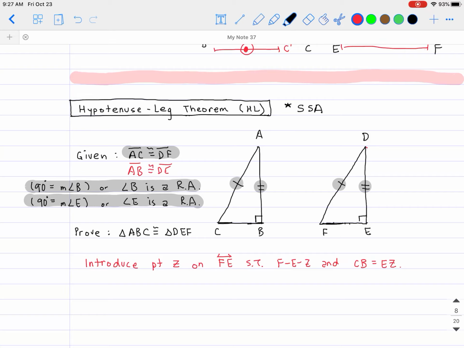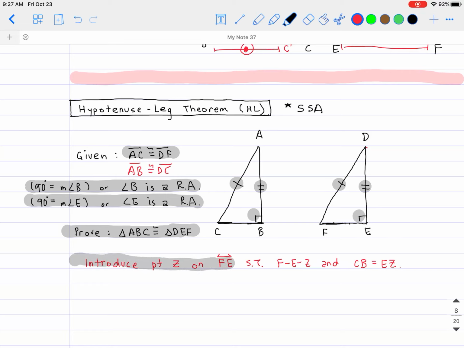And then the last part is that, like we said, the angles that are congruent to each other are 90 degrees. So angle B is a right angle and angle E is a right angle. Now, if you want, you can say that they're congruent to each other, but I prefer you say that they're right angles because this is the only way that this theorem will actually work out. So that means this is going to be congruent to this. And what I want to do is prove the two triangles are congruent to each other: ABC is congruent to DEF.